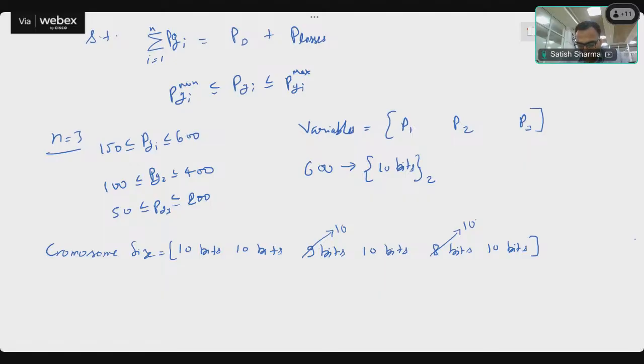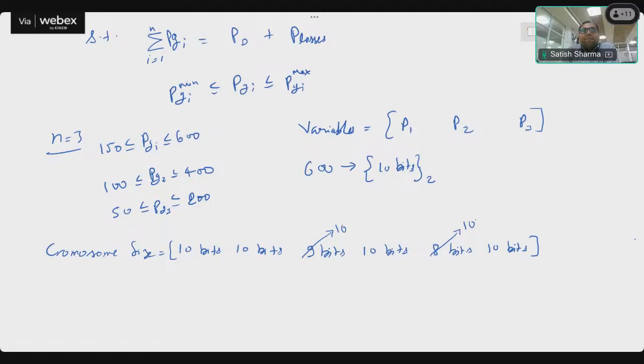Okay, now if our problem size is very high, how many bits you need will play a very crucial role. So these 600, 400, 200 are the right values, so I would prefer that at least 10 bits are needed for them.